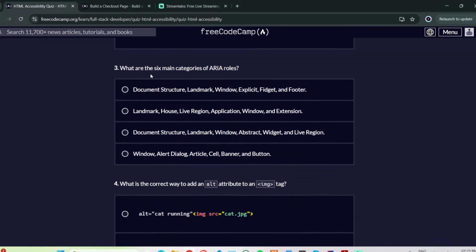What are the 6 main categories of ARIA? Document, landmark, window, explicit, widget, footer. Let me check the 6 main categories of ARIA. Abstract is not in it. Live region is in it.